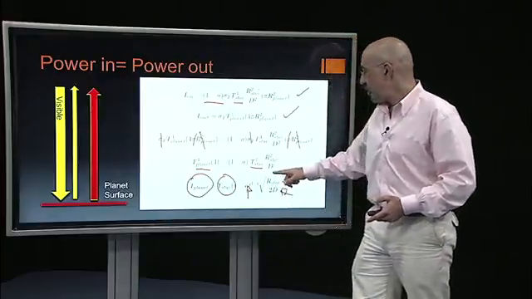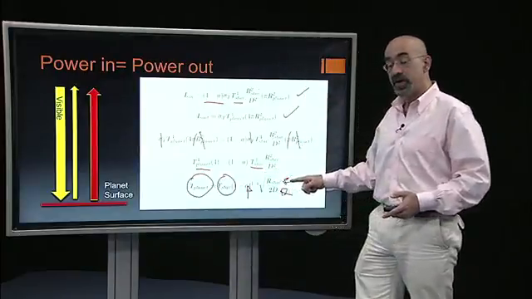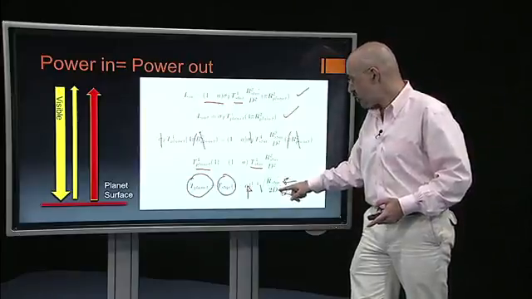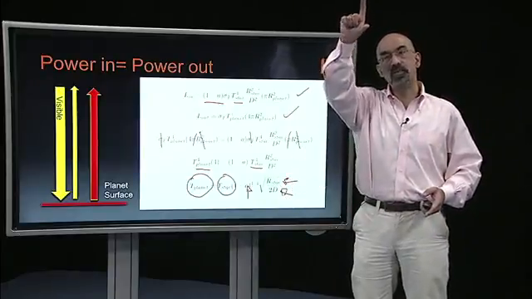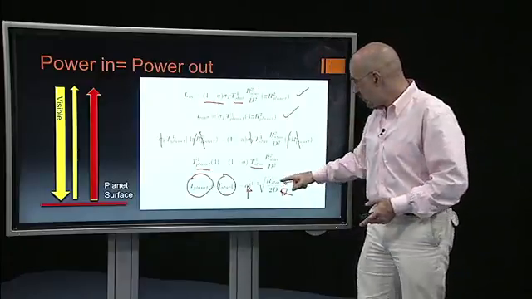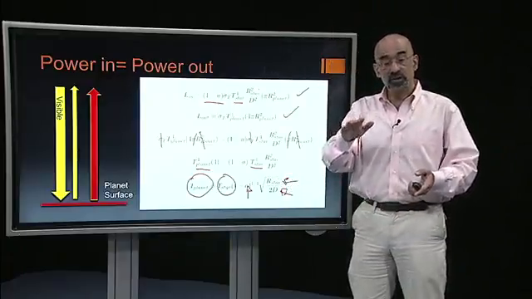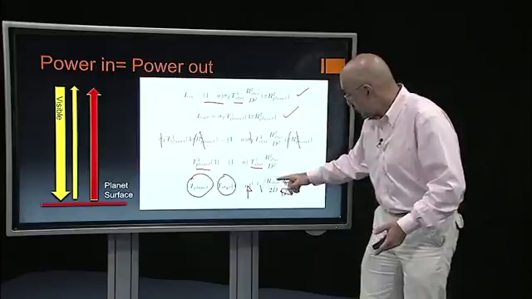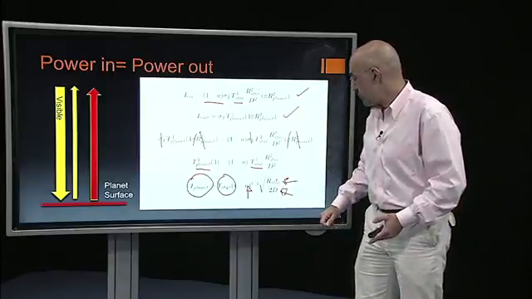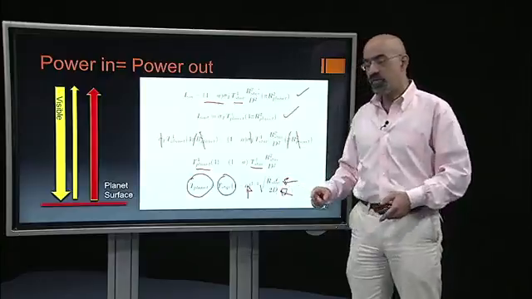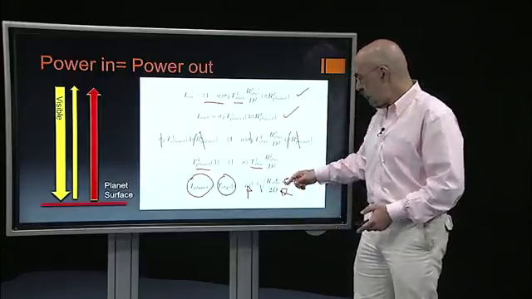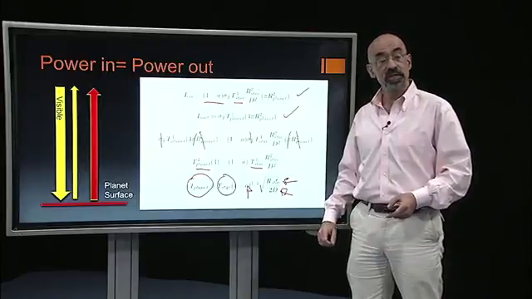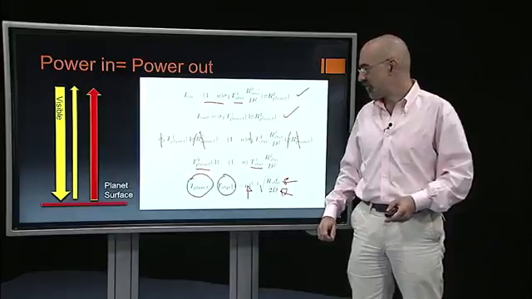You could also see that the planet's temperature is going to depend upon the radius of the star and its distance. This ratio, by the way, is the angular size, how big the star seems in the sky. So if the star appeared to someone as twice as big as the sun does to the Earth, that would mean this ratio here is twice as large. You can use this, by the way, when you're watching science fiction movies, and you realize that sometimes stars are simply much too big or much too small to be consistent with the planet temperature in your science fiction movie.